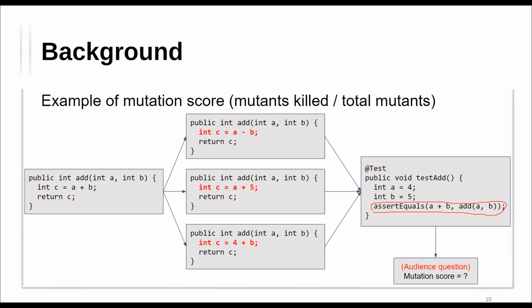Yeah, so that means the quality of the test case is bad. You change your statement, and it will cause exceptions. By right, the program semantics has been changed, but your test cases per se do not kill it or do not detect it. That means the quality of such a test case is low. So in order to further improve the test suite, we need to add new test cases to detect such a mutation or kill such a mutation.